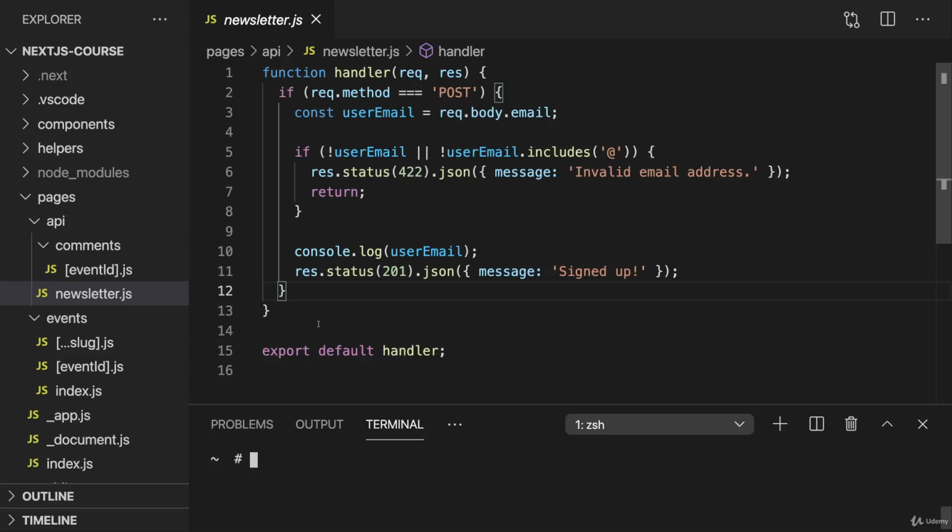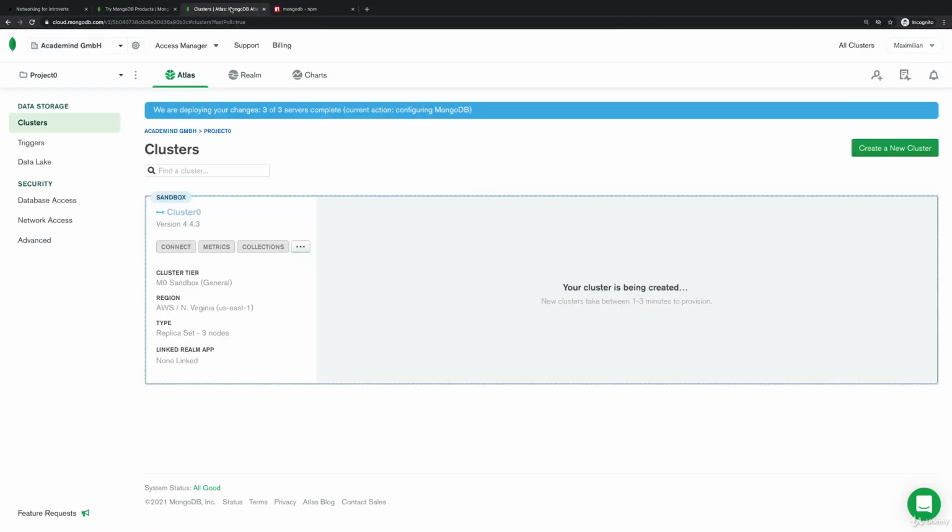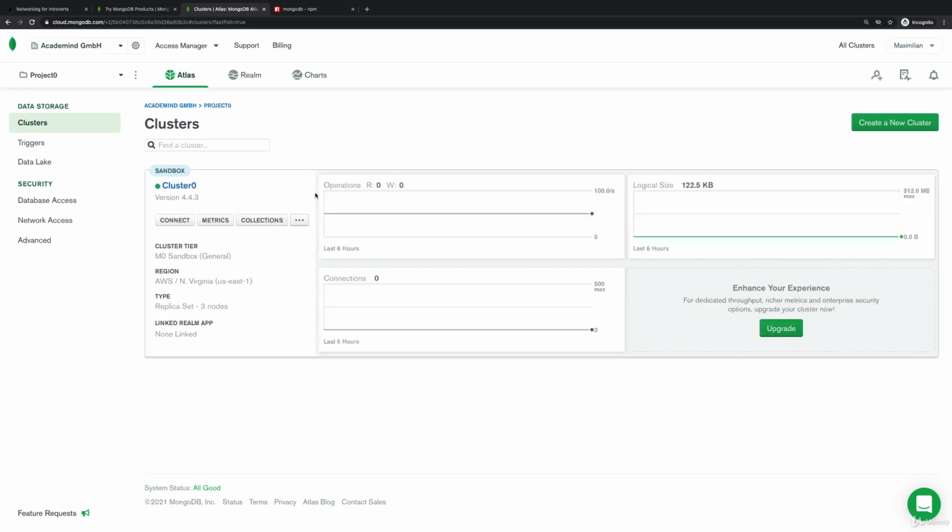And B, even if it does work in the browser, it would be a security issue, because for talking to the database, we will need to plug our credentials into the code, and we don't want to do that in any code our users can see, because they could then abuse those credentials to hack into our database. That's why we want to run such database code only on the server side, so only in our API routes.